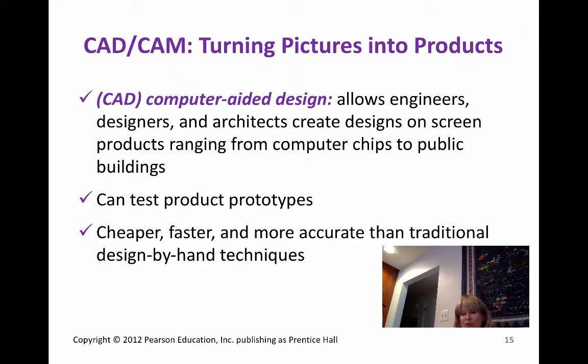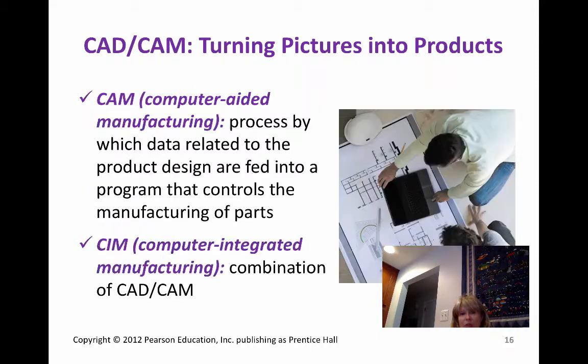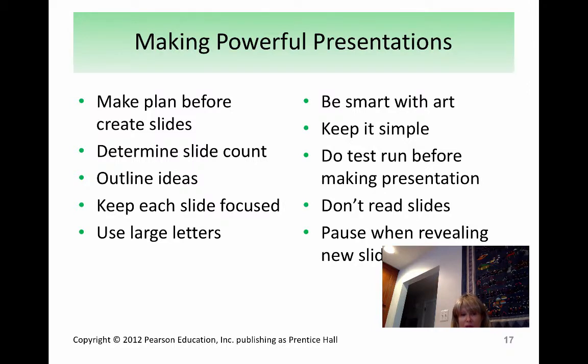That's how come the phones, for example, have gotten to be so much smaller. I mean, the phone today has more processing power than the computer did 20 years ago. So, making powerful presentations using art: a picture is worth 1,000 words. Make sure you test it before you present it.